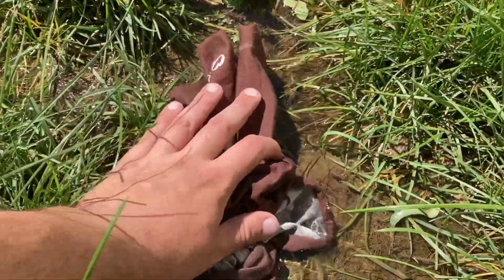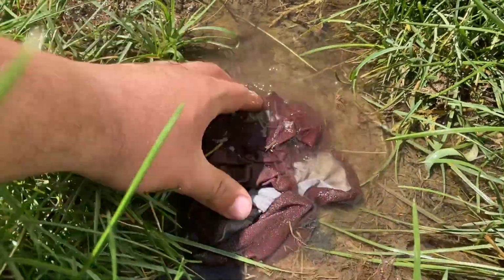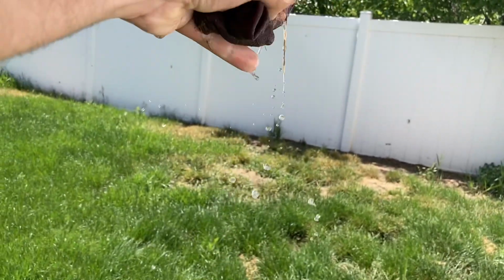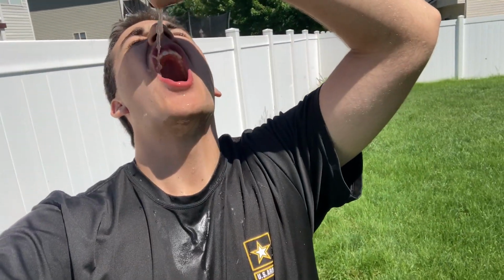Now, what if you have a mask? People are wearing a lot of masks. First trick I'll teach you is you can use it to collect water. Say you have water from a nasty old swamp. You can use it and it'll sort of filter the water. Now what I do here, don't do unless you know the water's a clean source. This will not filter out parasites. Let's make a filter that will.